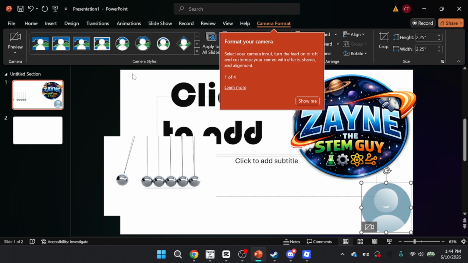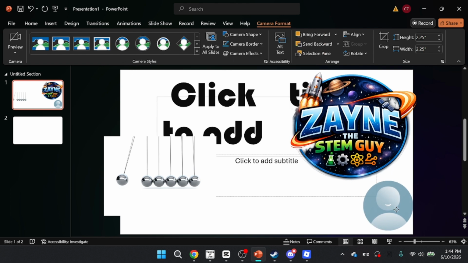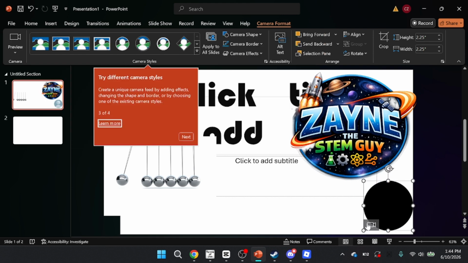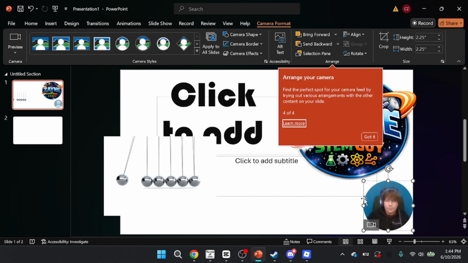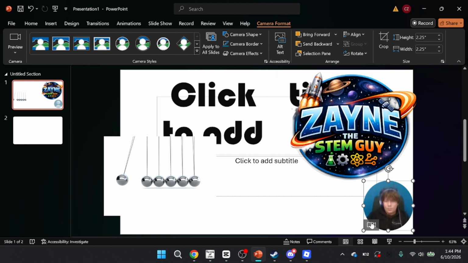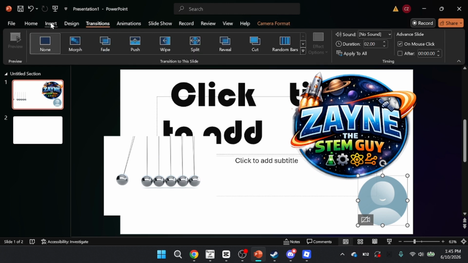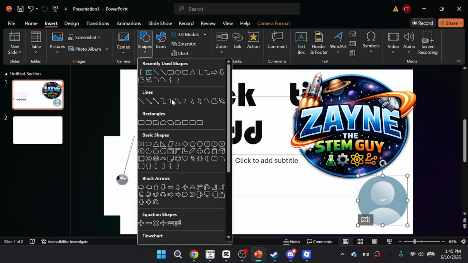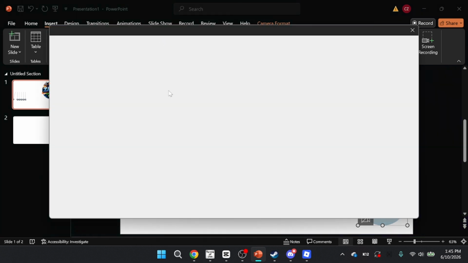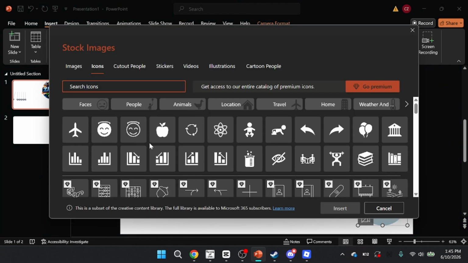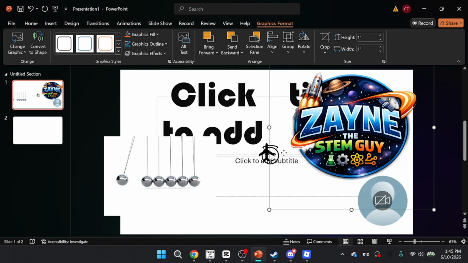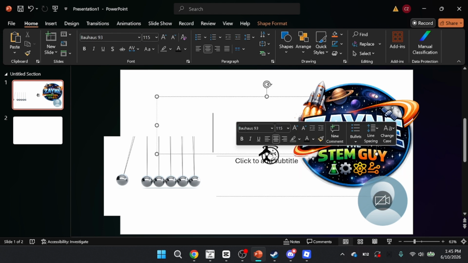I could also, as you can see, do a cameo of my face. See how I can do my camera cameo? So there's my cameo, and I can turn that on and off and delete it. Also, through this, you can do shapes as we talked about in part 2, and you can get stock icons like that, where I picked a plane.